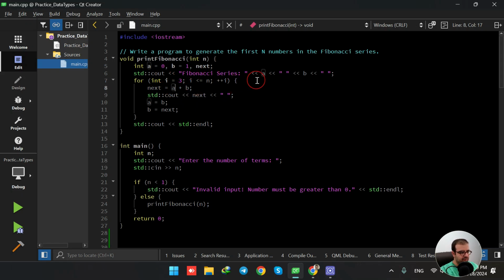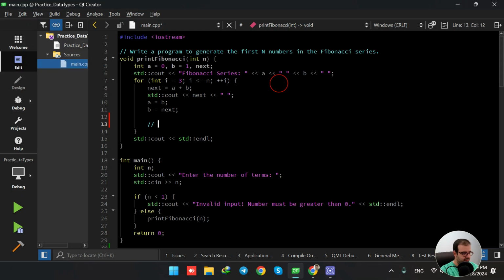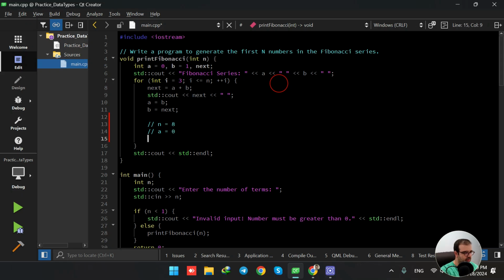So the first two terms, let me just explain with an example here. If I have n equal 8, a initially equals 0, and also b equals 1.